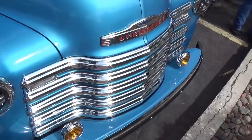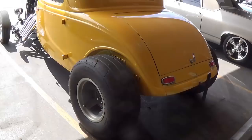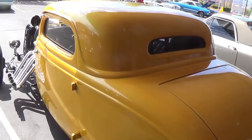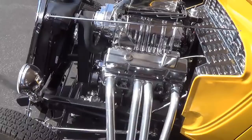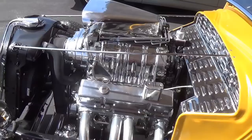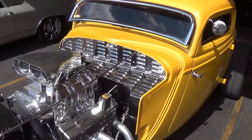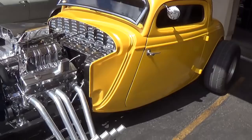Take a look at the front end here. Unusual hood ornament. Very, very nice. I think I've featured this one before, but good Lord, it deserves a second look. Just menacing as hell with that chop top. And I think it backs it up pretty well here with the engine, the zoomy headers, lower on a small block Chevy. Absolutely magnificent. You need your sunglasses when you look at this thing. 33 or 4. I still have a hard time telling them apart when they're heavily modified like this. Jeez, what a car.